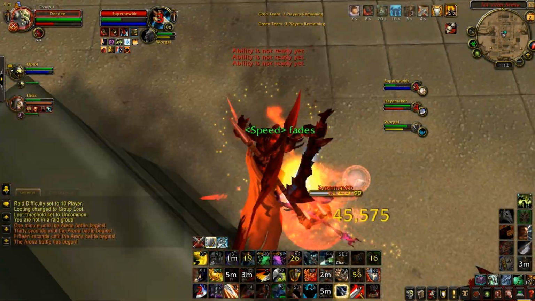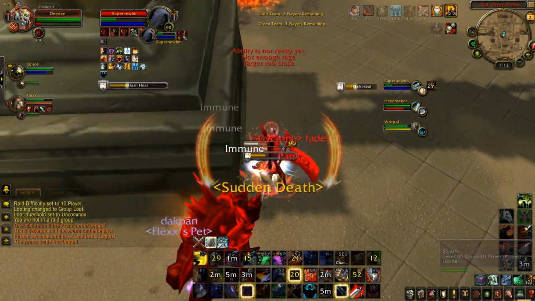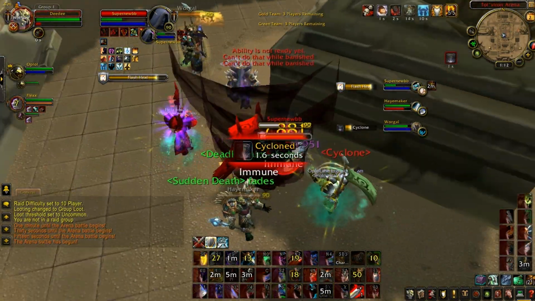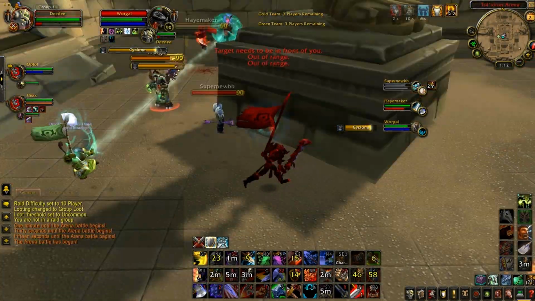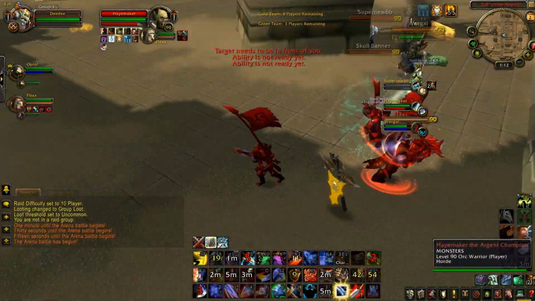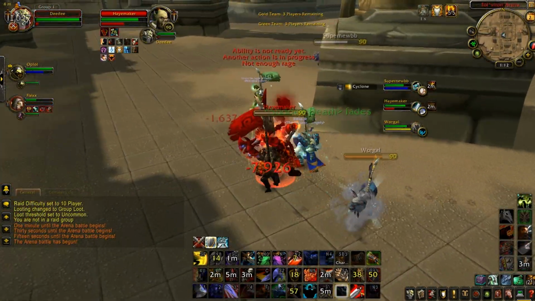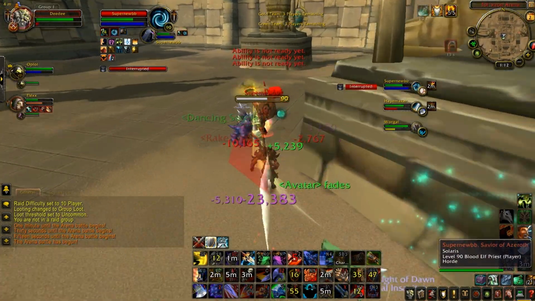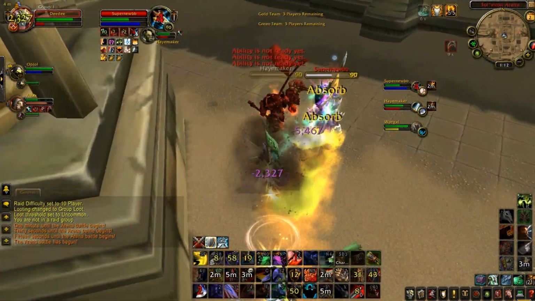I notice it, I pop my cooldowns, and if it wasn't for the Druid coming to rush, he would die right here. But fortunately for him, the Druid came and spammed Cyclone on me until my cooldowns passed. But I got to reflect this one, which is also a very, very good move. Now my Hunter is taking a lot of damage from this Warrior with cooldowns, so I disarm him to apply some pressure with all the CCs.